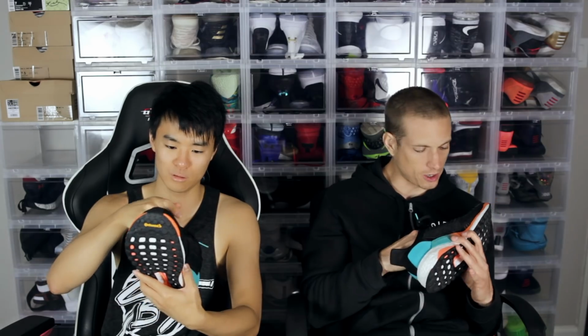It's almost a full booty, one booty construction, but there is a little bit of a tongue, and that layer underneath this is just the rest of this stretchy mesh material. Yeah, and the tongue connects to this thing right here, so to the forefoot material.